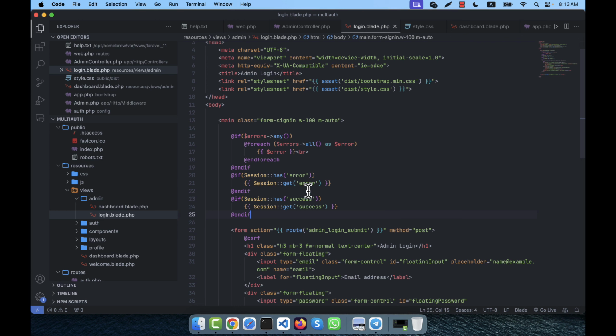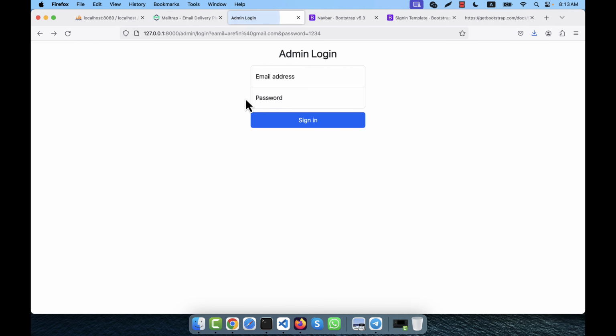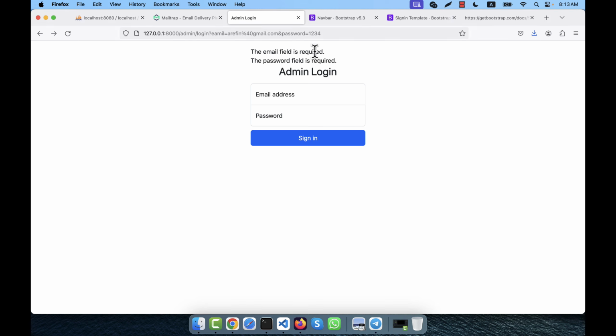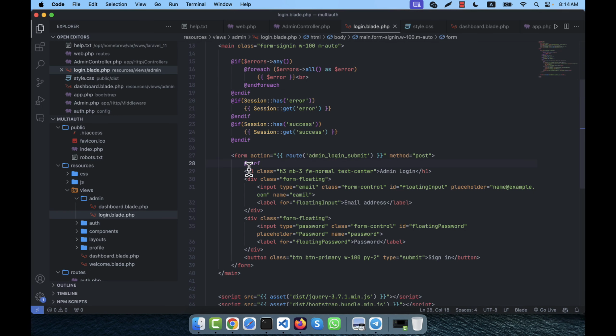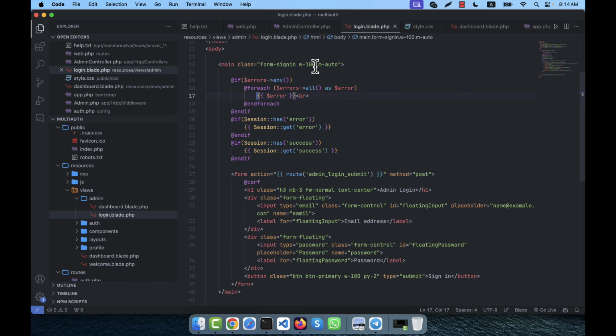If the session has an error, then session get error, that means the error message will be thrown and shown here. So let's check it. You see the email field is required, password field is required. Okay, so it is working. This same thing, if you want, you can call inside the form. If you want, you can use the style. For example, each time if you want, you can take it into a span variable, and if you want, you can style it.